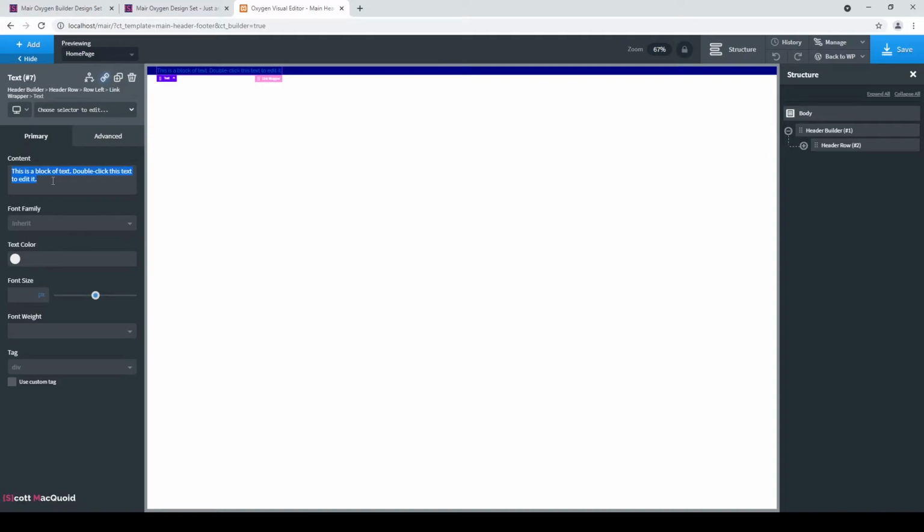Now with the update of Oxygen, you can actually change the content here, which is great because in the old versions of Oxygen, while you're typing, you could just delete all the content from the block, and it was kind of tricky to type in again without deleting the element and then adding a new one. So let's write here Mair design set.